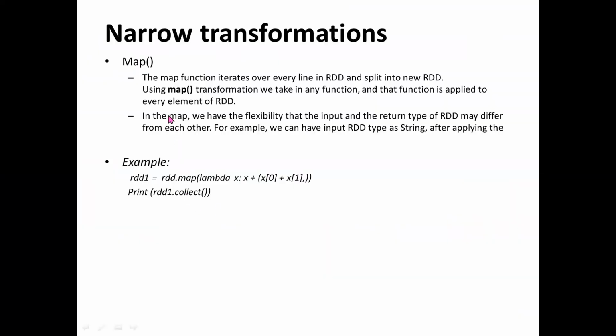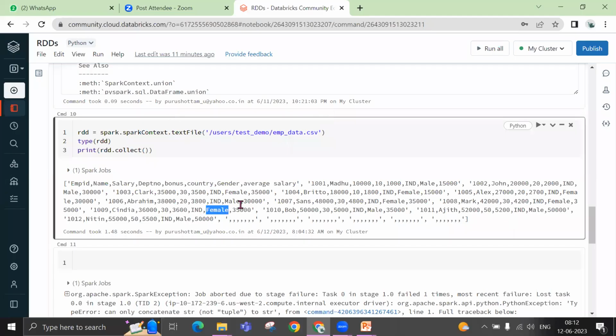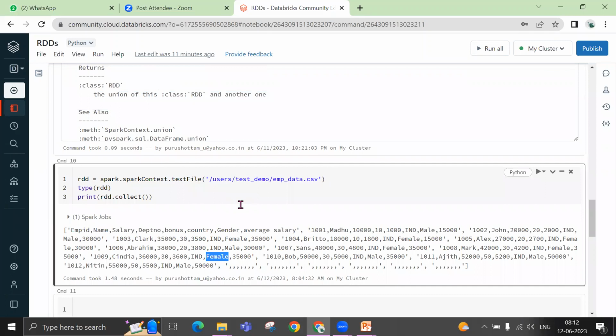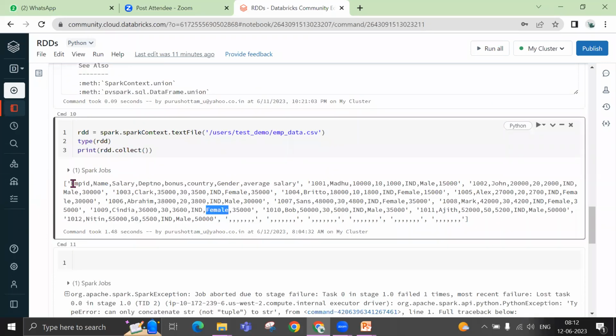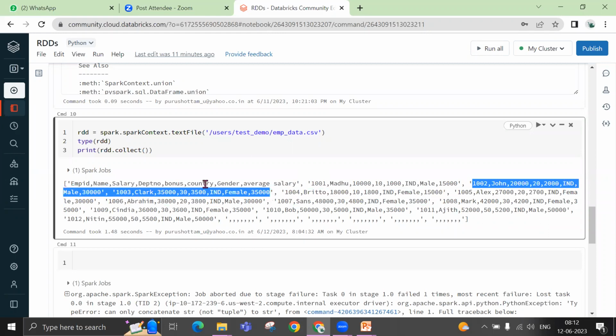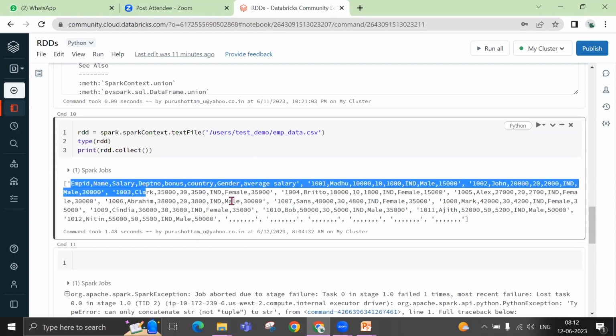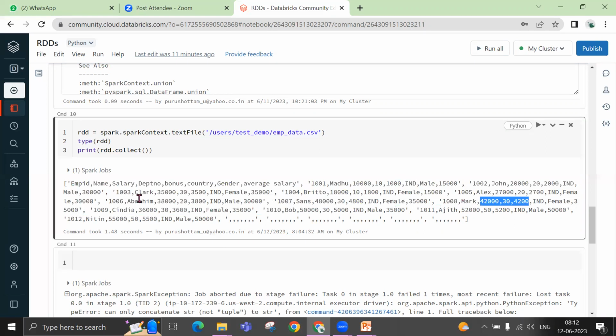The map function iterates over every line of an RDD and produces a new RDD. For example, this is one, this is two, this is three, and the output comes in the form of continuous lines, a single line.